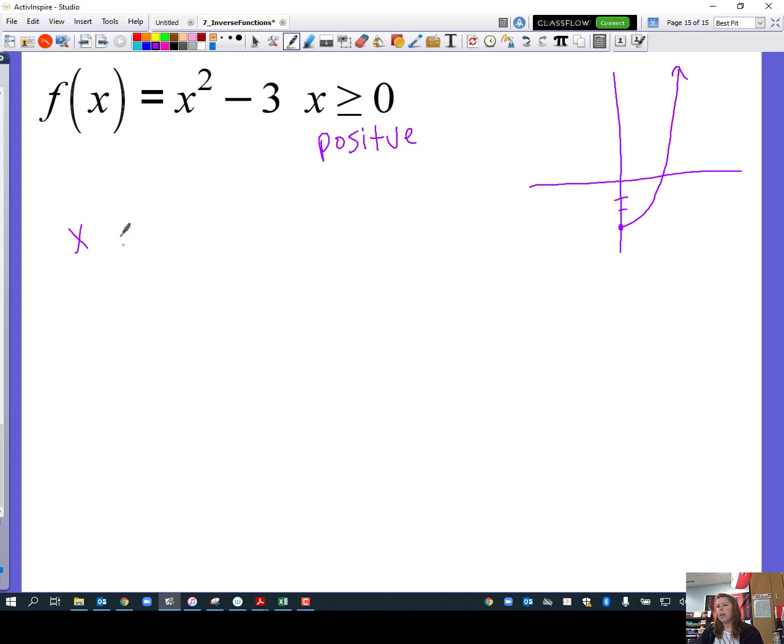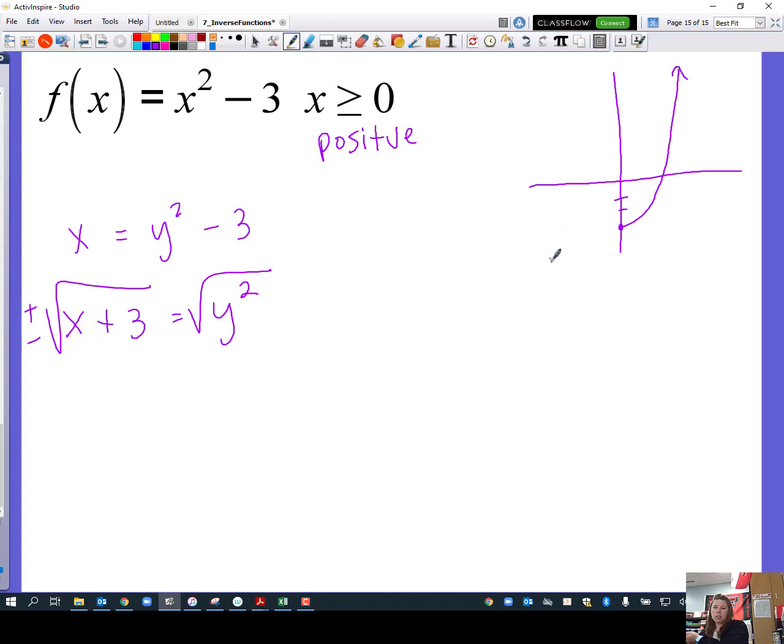So here, when I change my x and y to solve my equation, I'm going to add 3. So I have x plus 3 equals y squared. And then I'll take the square root of both sides. But when it's square root, I have to do the plus and the minus. There's 2 options. And so like on our graph, the positive one was the positive curve, and the negative one was the negative curve. And so together, that's not a function. But one piece at a time is a function.